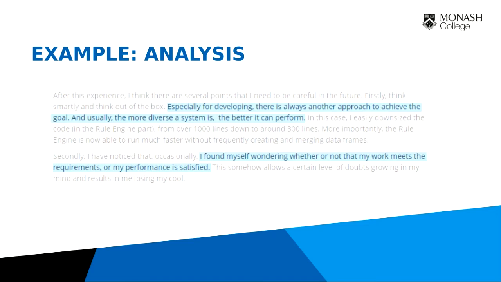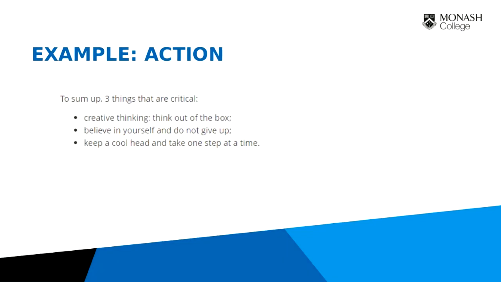Here's my analysis. As highlighted, I said that I found myself easily get anxious and nervous after that many failures and trapped by my own thoughts. By thinking out of the box, I'm actually capable of solving the problems. And the last part is action. I had a really simple 3 bullet points as my takeaway.